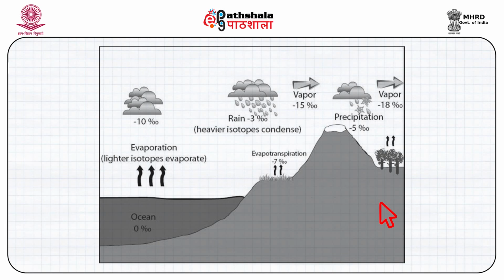Now, this figure is an attempt to show you how the fractionation of isotopes in the different processes should be taken into account when we are doing any isotopic study. This is the ocean, the reservoir, where you can see it is 0 parts per mil. From that ocean, in the hydrologic cycle, when the ocean water is evaporating and the cloud is forming, the isotope value becomes minus 10 parts per mil. When it goes in the form of rain, that is about minus 3 parts per mil. From the continent, the evapotranspiration is showing minus 7 parts per mil. In the vapor it is minus 15, in the precipitation it is minus 5.